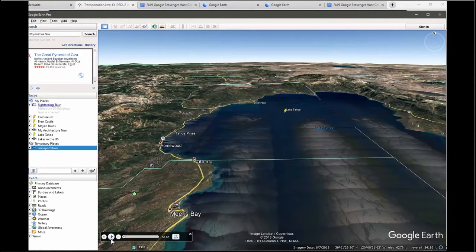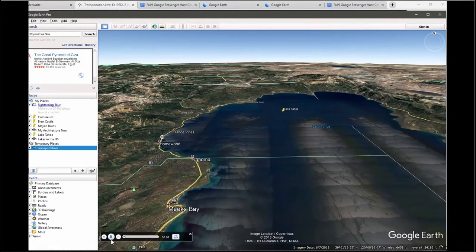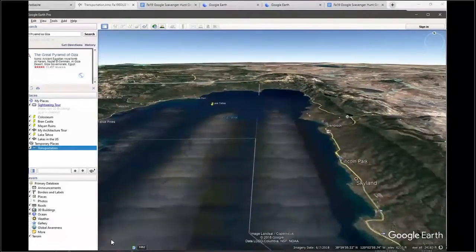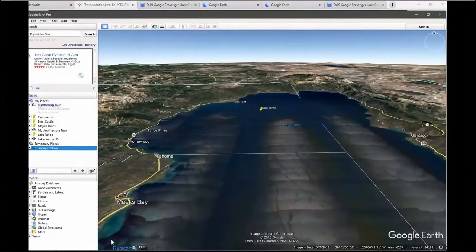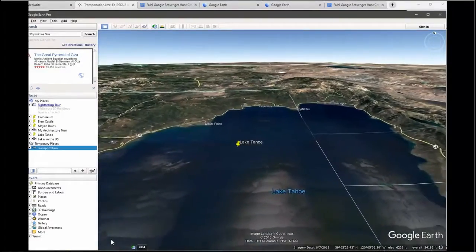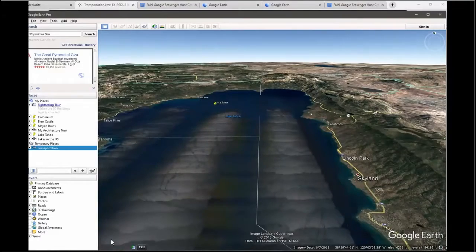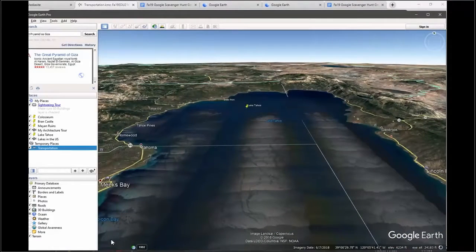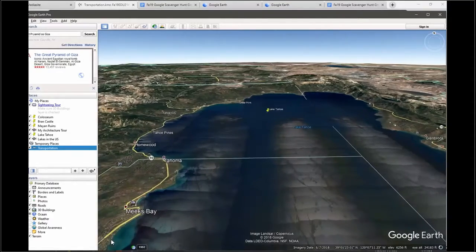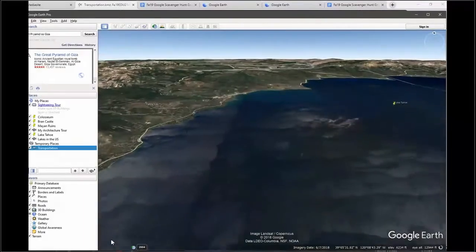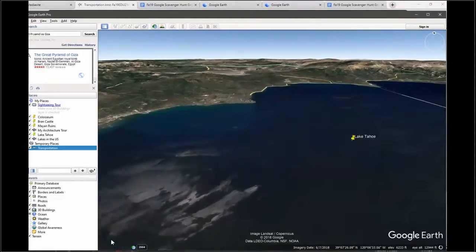To another. This is Lake Tahoe. Let's pretend I want to get from one side of the lake all the way to the other side of the lake. One way I could do this is by walking. This might take a little while because Lake Tahoe is a big lake. I could also drive around Lake Tahoe. This yellow line is a road. I could follow this road all the way around and get to where I'm going.